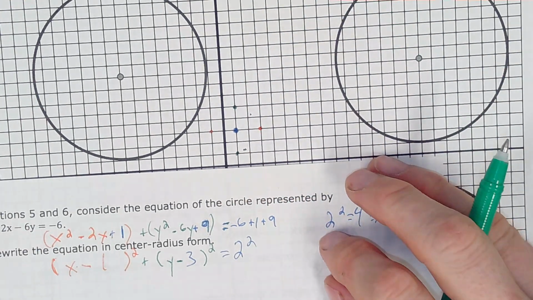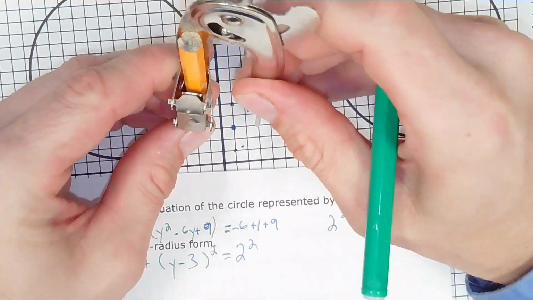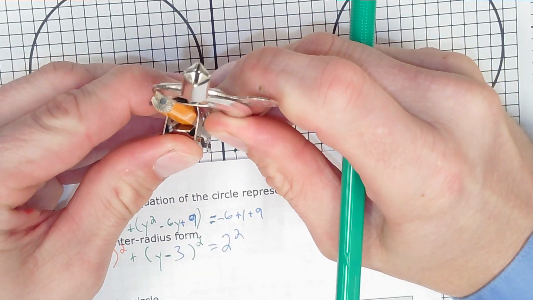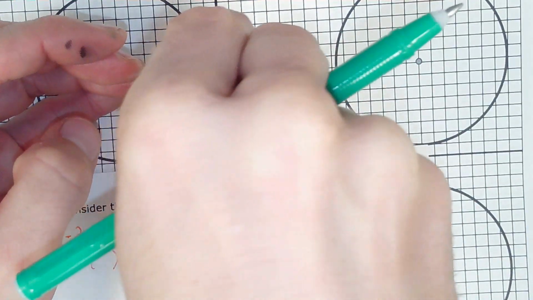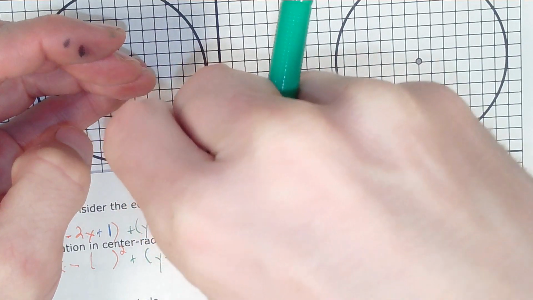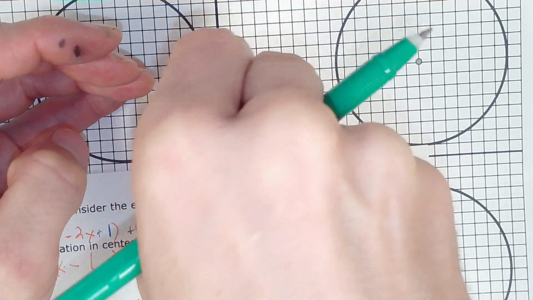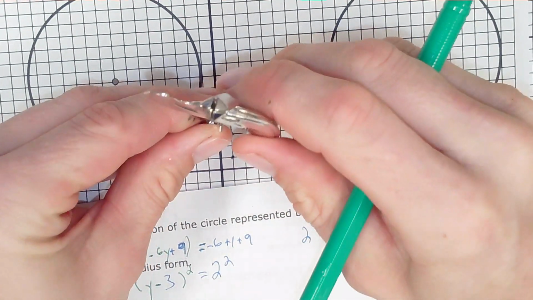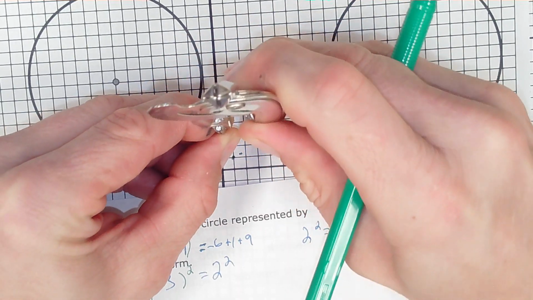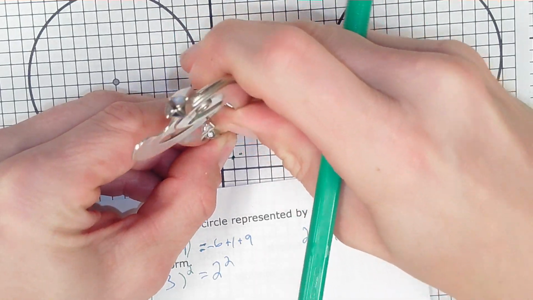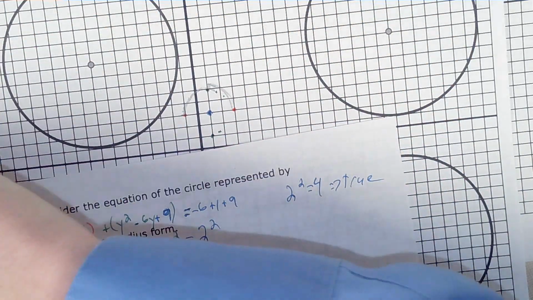Here I can also use a compass. I wonder if this compass is small enough. Yeah, this compass could work. So I'll take this compass here and do my best to keep it from walking on me. It's hard to do with small circles. Do one arc at a time. That's one arc, and then this arc here. It walked on me. Okay, so I'm just going to pen and ink this in with my blue.